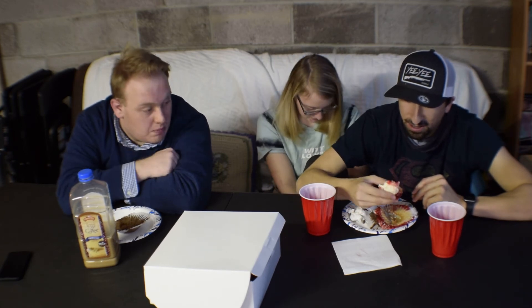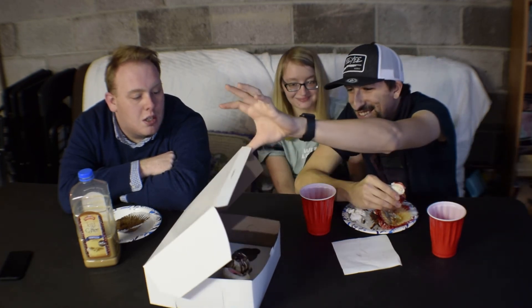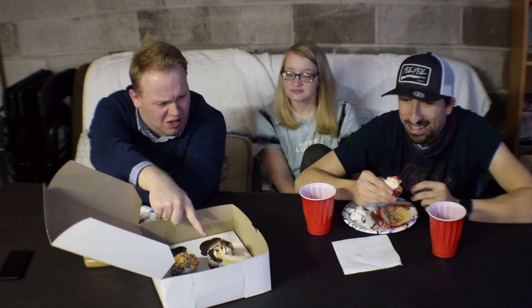To sum it up, I think this is a good solid 8.7 out of 10 for taste — that's pretty high on the cupcake scale. For aesthetics I want to join the 10 club, but the top kind of fell off and the cherries fell out. Well, that's because of the way we held it — it's not their fault. I saw it beforehand; it was not like that. So aesthetics was definitely a good 9.5 — I won't give a solid 10 just because of that.